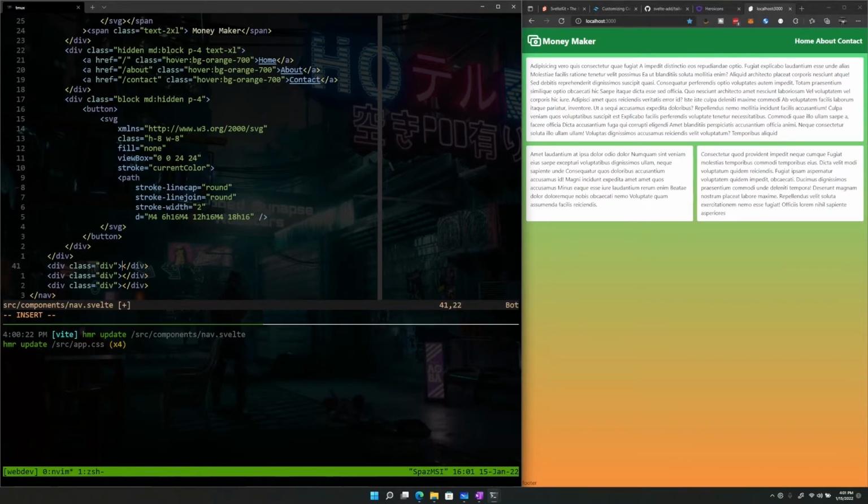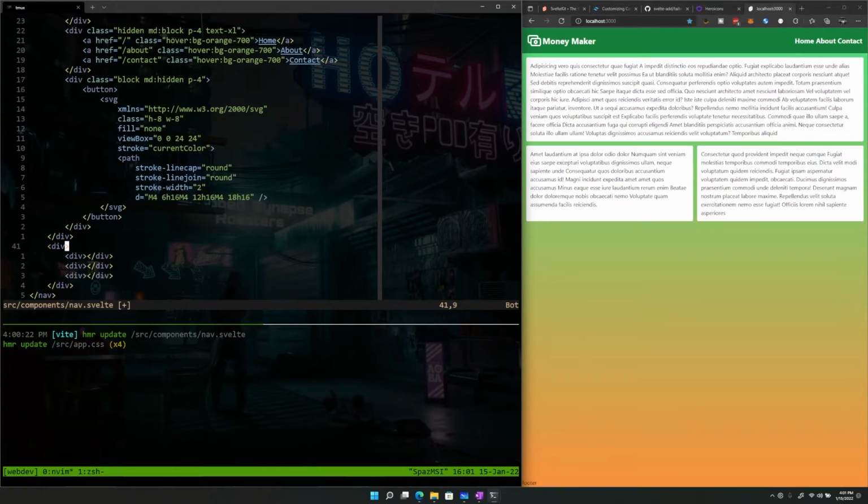It looks like we just created the one div. We didn't create a surrounding div. Let me undo that quick. Yeah, this should have been this, and that should give us what we want. There we go. And this will be where we put home. This will be where we put about.